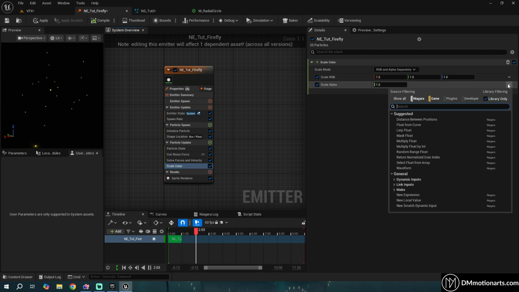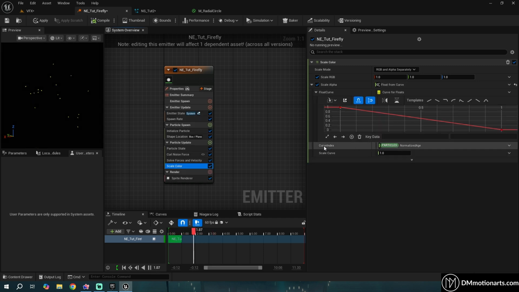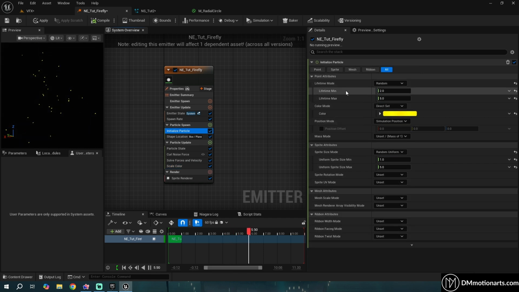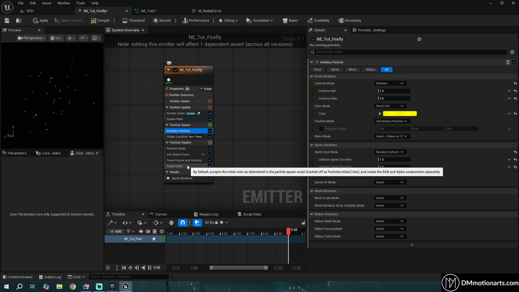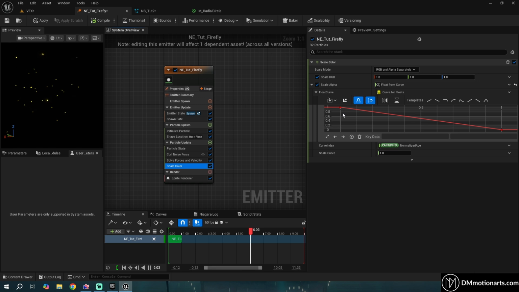Like I said, you could go in here and choose something called float from curve, and you could see it says curve index normalized age. So in here we have the age as 2 to 5, right? So it will be 2 seconds or 5 seconds or anything in between, like 3, 3.5 or anything in between. So in here, what this says is that at the start the opacity is 1, and at the end 0.